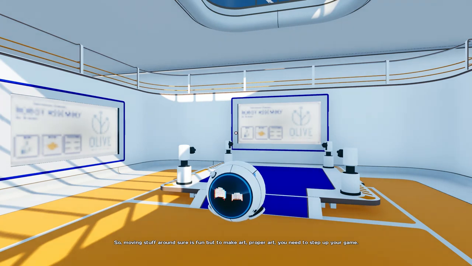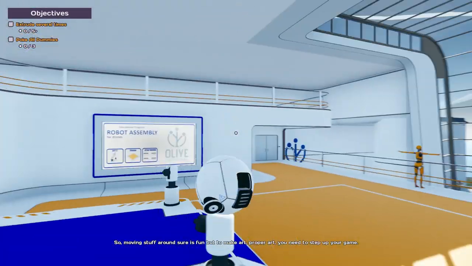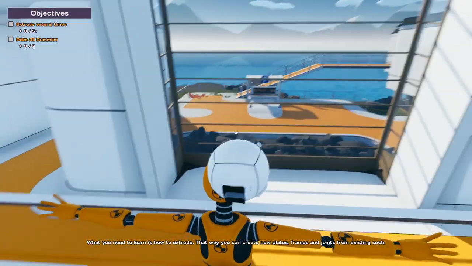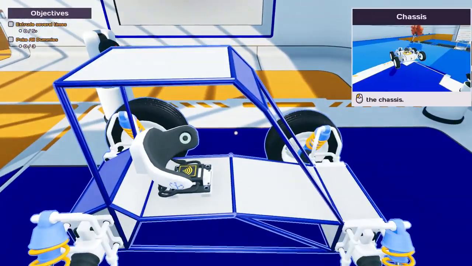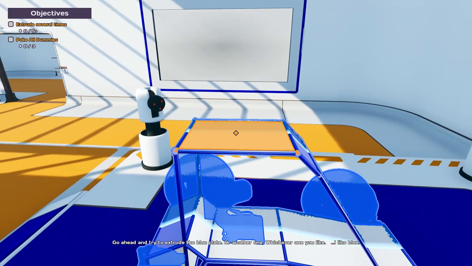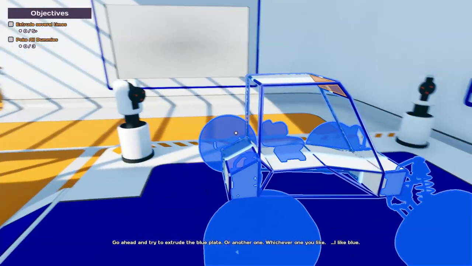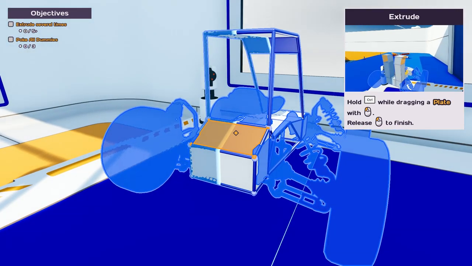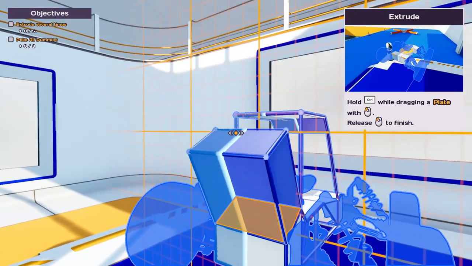Moving stuff around sure is fun, but to make proper art, you need to step up your game. What you need to learn is how to extrude. All right, extrude several times. I'm just gonna do that on the roof. Go ahead and try to extrude the blue plate, or another one. Whichever one you like. I like blue. All right, we're doing the back. Control while dragging a plate. Ah, beautiful.